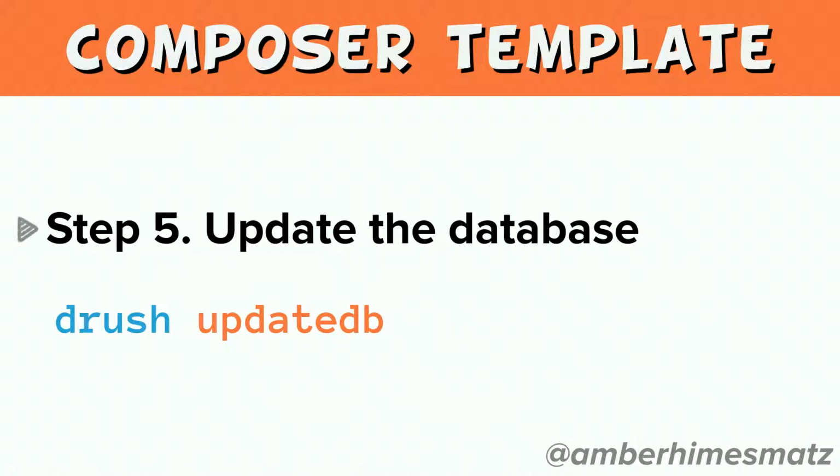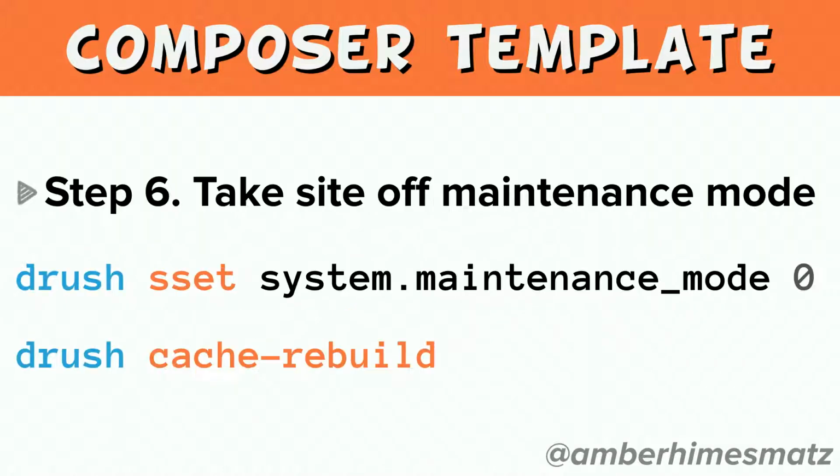So you still need to update the database. You either need to run this on your live site, or you need to update your settings, update free access on your live site, and run that update.php on your site. And you still want to turn off maintenance mode. So it is handy to have Drush installed on your live production site, or if you have some kind of way, through a Drush alias or something like that, to run Drush commands on a production site.